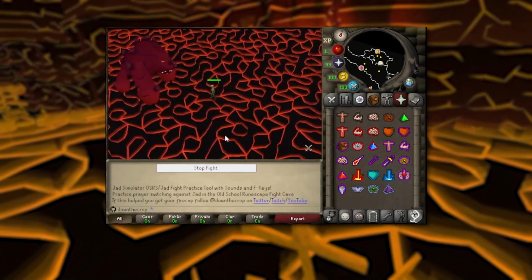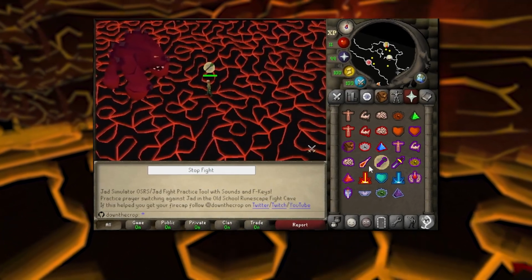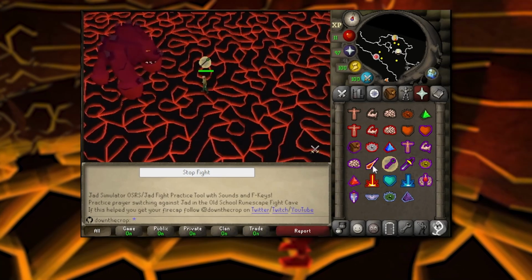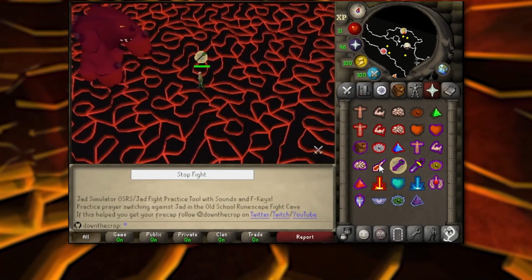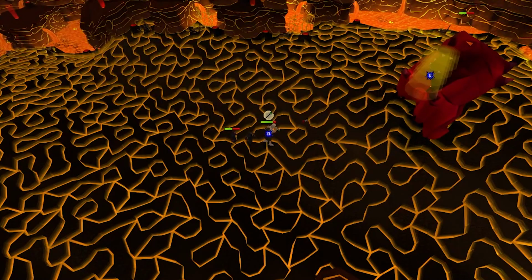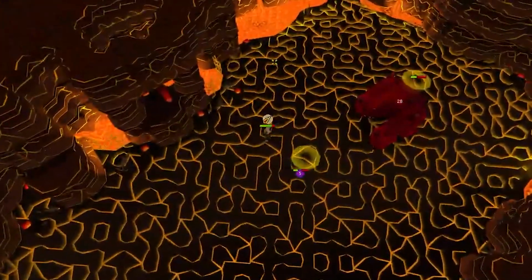So before you even set foot in the caves, I'd highly recommend you check out the Jad simulator. In the description below will be a link to the website. Essentially, it's a Jad trainer without having to spend the hours getting to Jad and then dying from one hit. It will get you ready for each attack that comes at you. So once you have the prayers down, you need to make sure you're ready for the healers, as Jad will have 4 healers that spawn when he gets to 50% health.